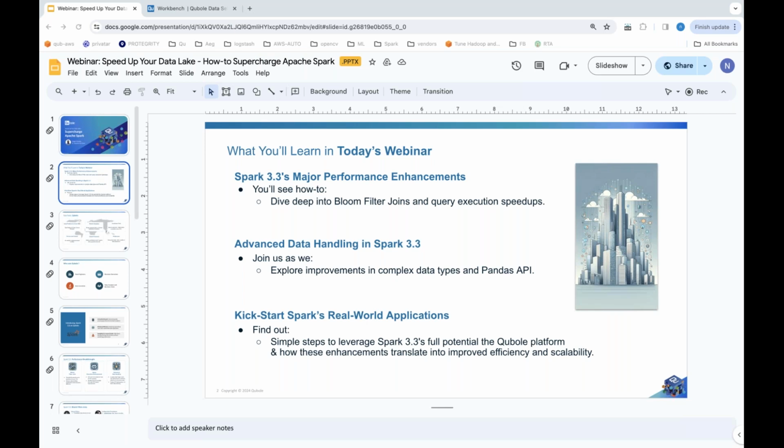Now, one more question I get is whether there are any built-in functions from an ML perspective. There are a couple, which I think we spoke about: built-in functions like linear regression and statistical analysis functions, which were added in Spark 3.3. Those are two which I can recall, but there would be a lot more available.